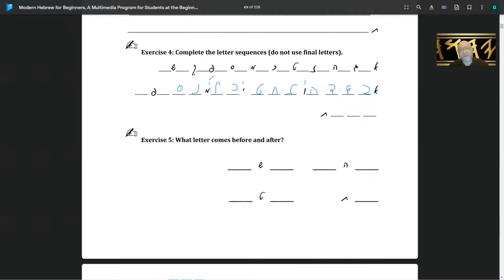Okay, well, we got the noon. Here's the noon. This is the mem. This is the Samic. Okay, so we need these last 3. I know this one is Fe, and I know this one is Tav. So this is the one I'm missing in my neurological construction. Let's see if we can get it.